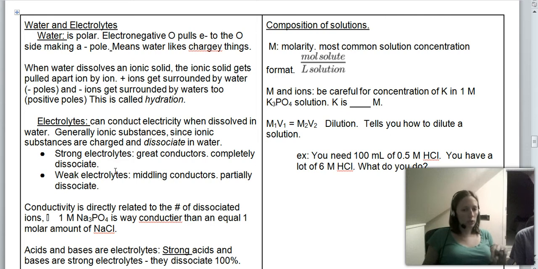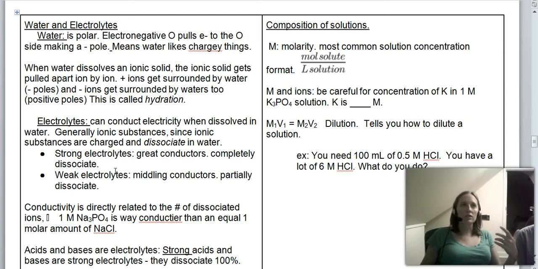Strong electrolytes versus weak electrolytes. This is the difference between how much they will dissolve. A strong electrolyte is one that completely dissociates in the water and has a high solubility, whereas a weak electrolyte, you can throw that in there and it doesn't dissociate 100%. Those are typically not ionic compounds. Those would be covalent compounds that have like a loose hydrogen, say.